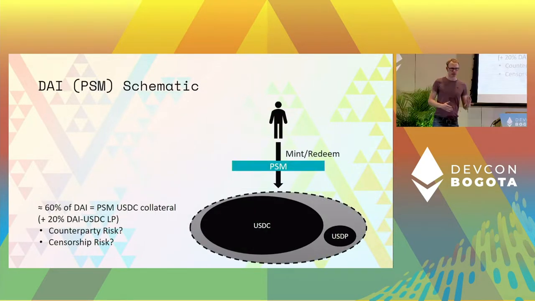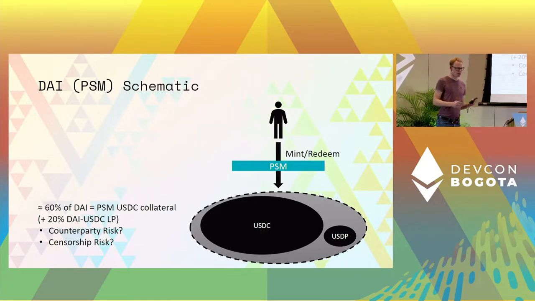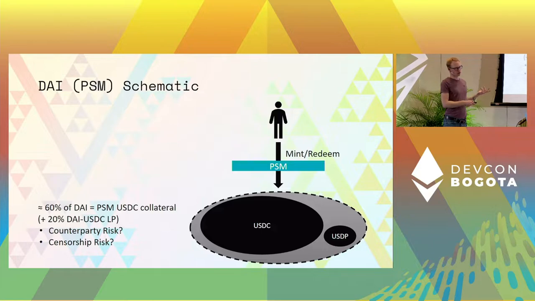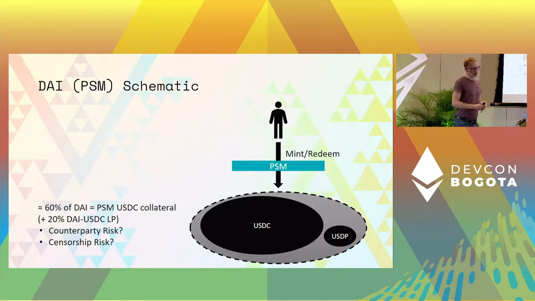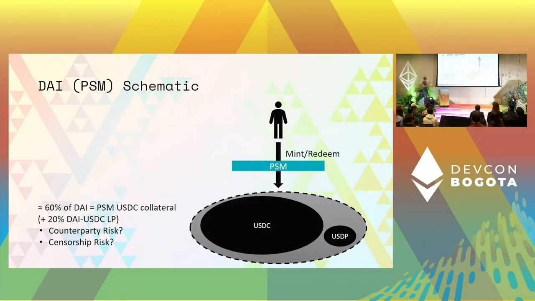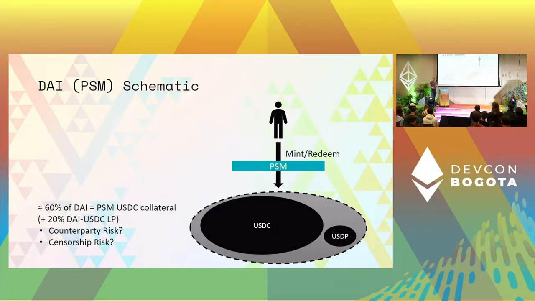Let's look at some examples. If you look at DAI, you have the PSM or Peg Stability Mechanism, and it basically looks like this: your reserve almost only consists of USDC. This is what people sometimes say — that DAI has become, or is going in the direction of, wrapped USDC. The numbers are like 60% PSM USDC, then another 20% of LP shares against USDC. And of course you need to ask: are there many risks associated with that? For USDC, for example, there could be regulatory risk, which may amount to counterparty risk, censorship risk, and so on.